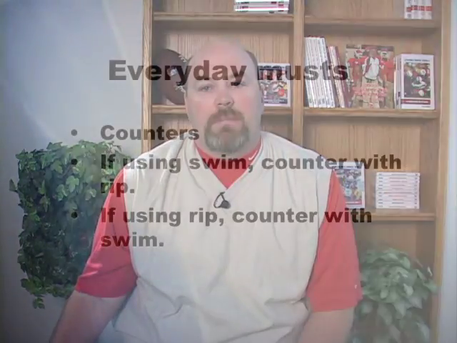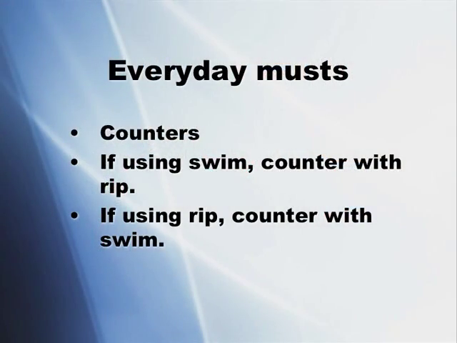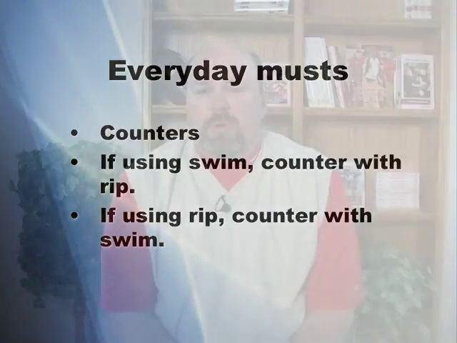As you spin, stab him in the back to clear his body. That assures you 2 things. 1, he's not holding you. 2, you're not spinning in place and the offensive lineman's spinning you like a top. So spin, stab the offensive lineman in the back. Now, we talk about counters. If you're working a move, you've got to have a counter move ready. If you're using a swim, counter with a rip. If you're using a rip, counter with a swim. It's part of our pass rush progression we do every day, and our kids know it.